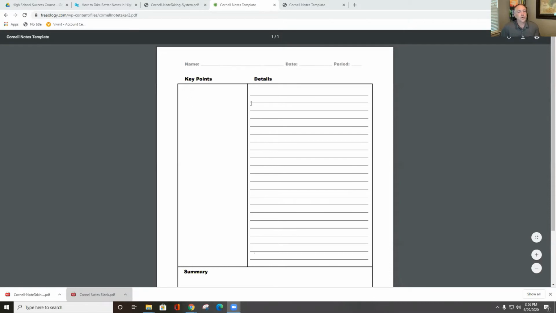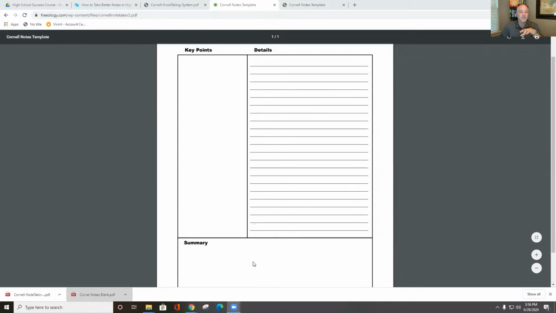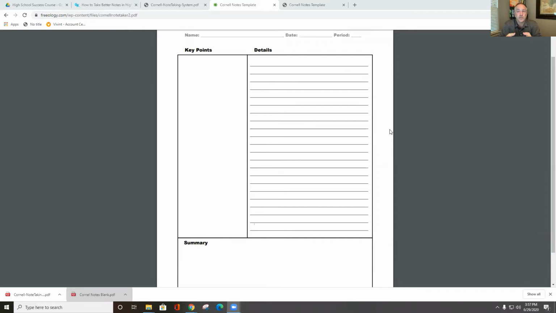All right. So this is a Cornell notes format right here. You have key points, what's called the Q column, and then the detail column on the right. And at the bottom, you have the ability to really summarize what you've learned or what you're using it for, okay? And so what does that mean to me? It means you're going to use this both when you are going through a lecture or when you're reading your textbook, okay? It's a way to shorten and become a lot more effective with your time and with the information you're pulling out.